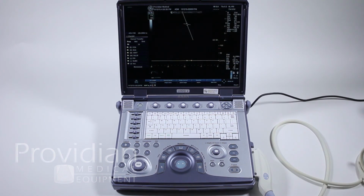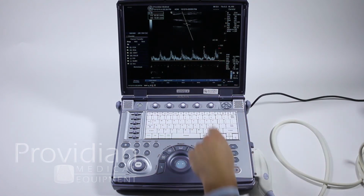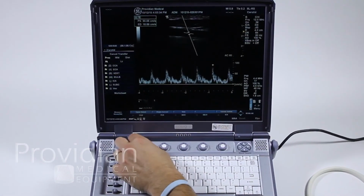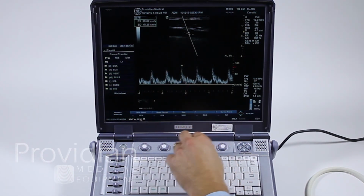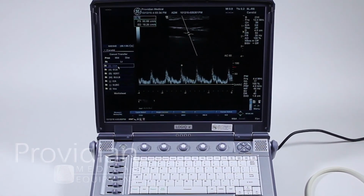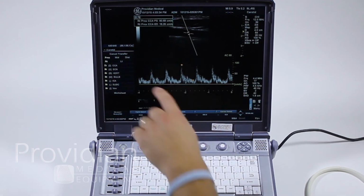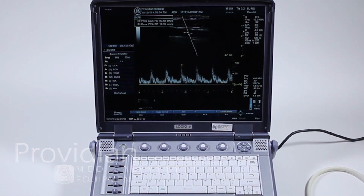So let's go to a live image here and show you how to save the measurements. So you can see how the AutoCalc came along. Well, first I can choose my cycle select, and it will go to various cycles and change which one is selected. Next, I want to assign that measurement. So here I've assigned it to right proximal. So it says proximal right CCA. And now, since I've clicked on that, there's a check mark showing that I have made that calculation, and it will show up in the worksheet.